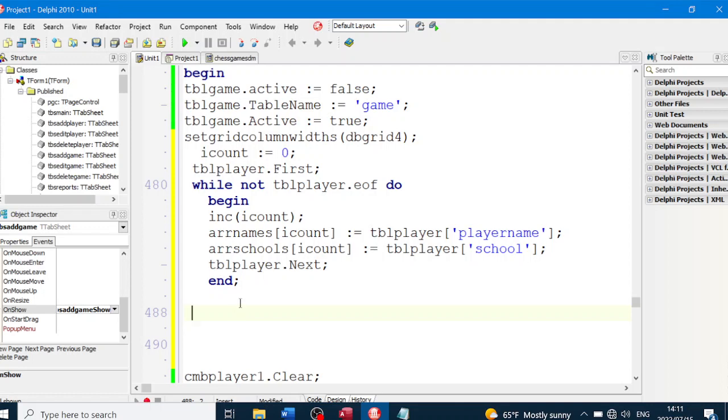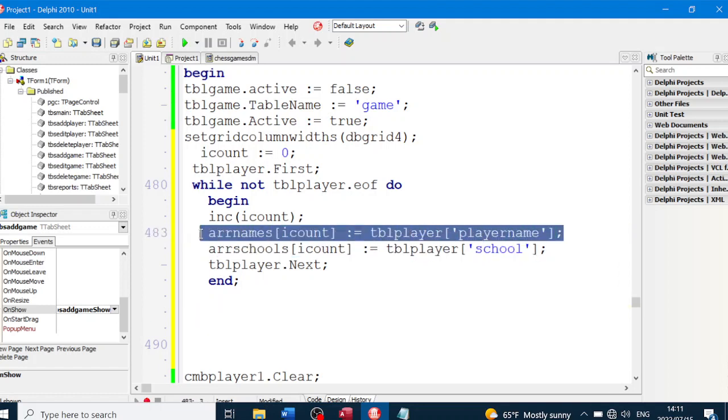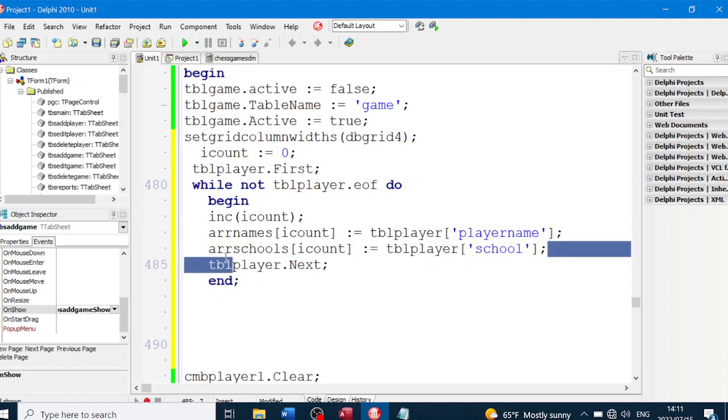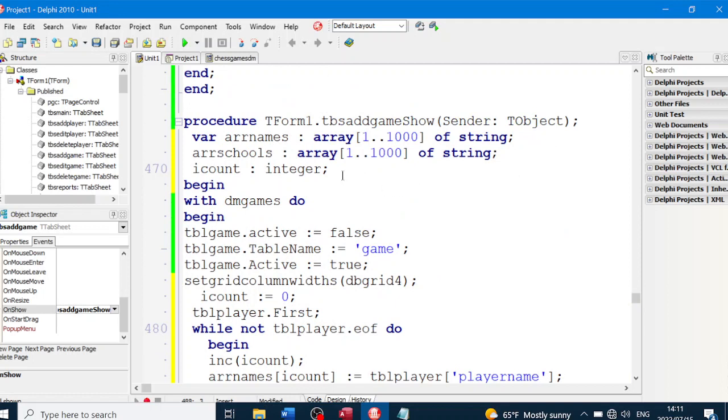Yeah, we need to get individual ones. We want to get the duplicates. We want to make an array of school names. So we've got AR schools and we've got AR names. You don't have to sort them. What we are going to do is try and get only individual school names into another array.